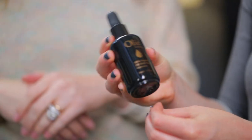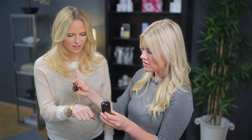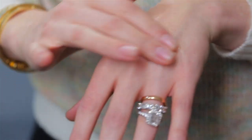So before I use mine, I like to give it a little bit of a shake just to break up and distribute all the gold at the bottom, which is so beautiful. And I love that it comes in this tincture jar. I'll give you a couple little drops. So you can see you only need like 3 or 4 drops. And then you can warm it up with your fingertips. If you're putting this on your face, I like to press it into the skin. And I do this after I've cleansed my skin, maybe after hydrating or toner. And it absorbs quickly, morning and night if you want to. Yeah, and you can see 3 drops goes a really long way.